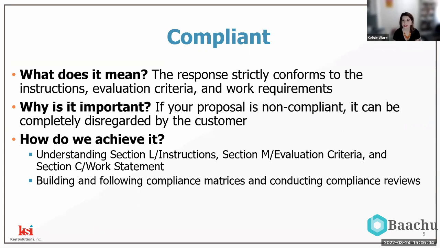The best way to achieve this is to fully read every single part of your solicitation and make sure you understand it. And as you're reading through and going through the documents to develop this understanding, make sure you're building out a compliance matrix. And then once you have that compliance matrix, follow it during every step of the review phase. So conduct a standalone compliance review during every review phase, just to make sure that you're always going back to that compliance baseline and that you're still meeting all of those requirements.